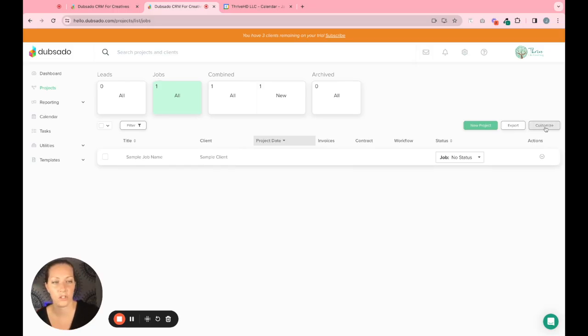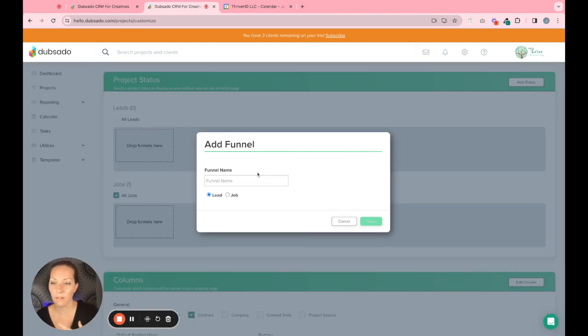So you come over here to customize. If you don't have these types of processes and sequences in your business right now, I would definitely recommend thinking through what's the process that your clients or your customers go through every single time, and really start to write that down, really start to flesh that out, because that's the kind of thing that's going to cause your business to systematize. And once you systematize, then you can really grow.